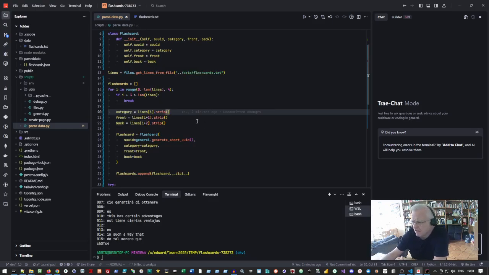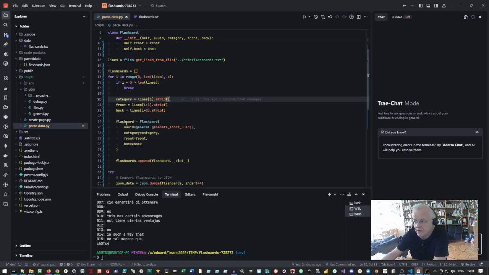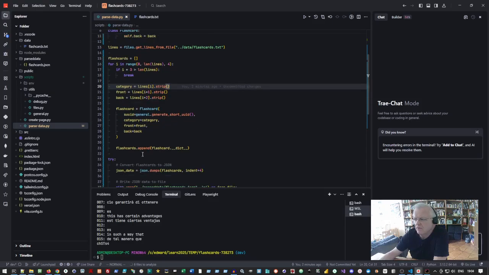Getting the 3 lines that we need, and then creating a flashcard object, which is of type flashcard class. The SUUID is automatically generated, which we just built, and then category, front, back. And then we append the flashcard to the flashcards list.